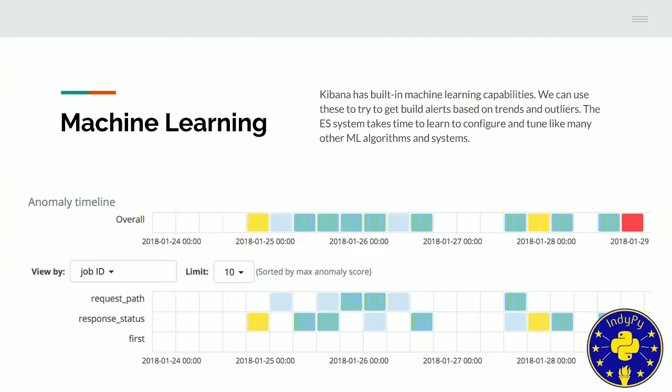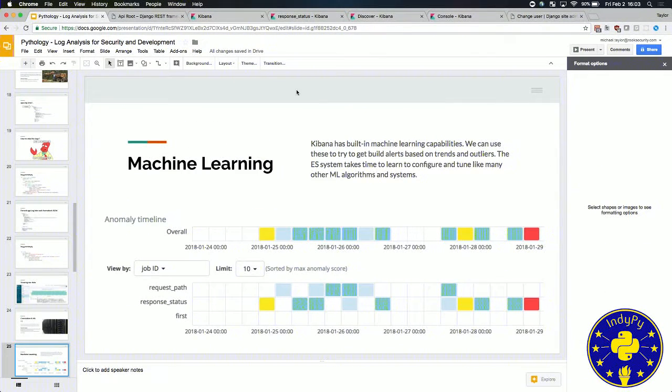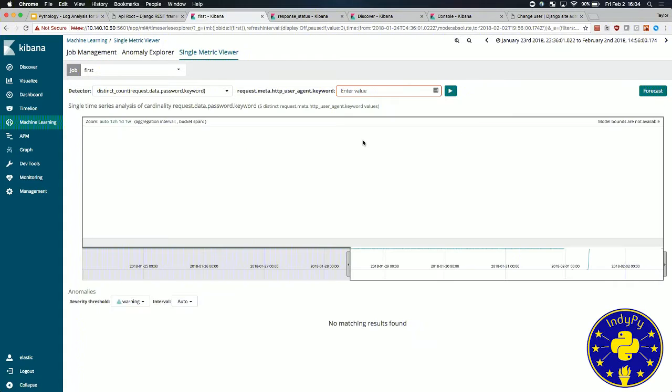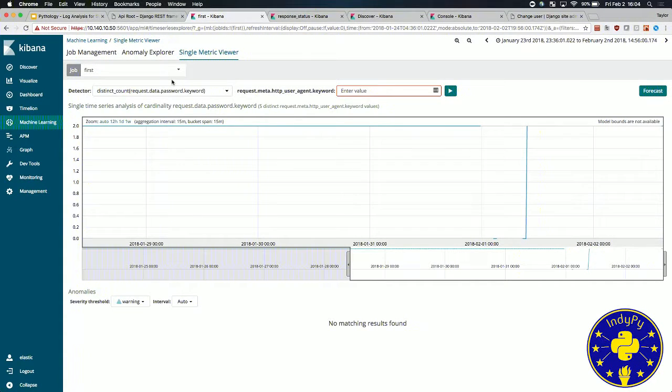One of the reasons I enjoy Elastic is because of the rest of the stack, and one of their new modules is their machine learning module. So you can see here on our histogram, we have a few different red dots, and as everybody knows, red dots are bad news. So if we look here, oops. No.